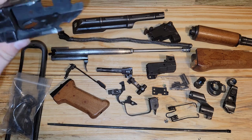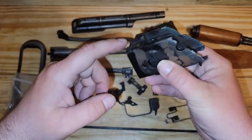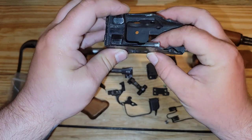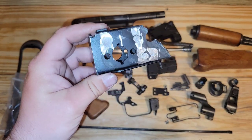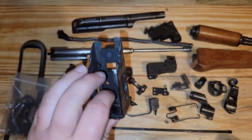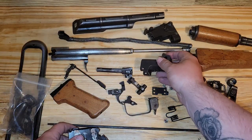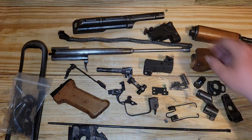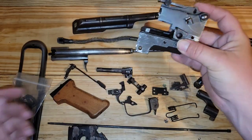Back in the old days, you had to demil all this yourself. You'd see a receiver stub here with the rear trunion in it — under-folder stock, rear trunion, receiver stub with rivets still in it. The gas block and all would still have a barrel section in it. You'd have to press out the sight as well. The trunion and the rear sight base would still be together, still have the receiver stub with a little bit of barrel in it. You'd have to break it all apart.